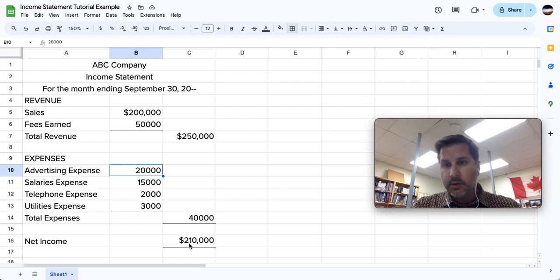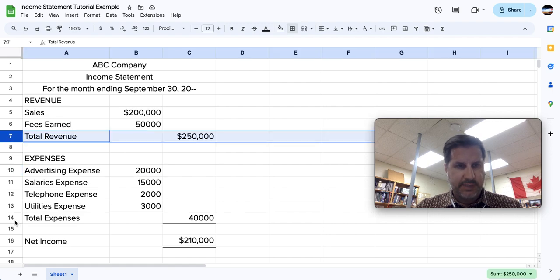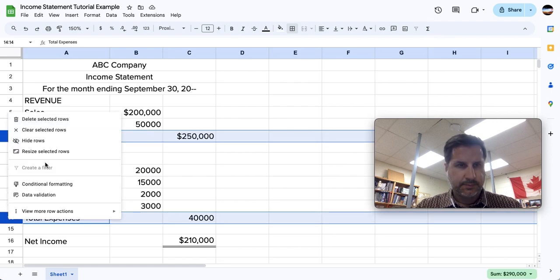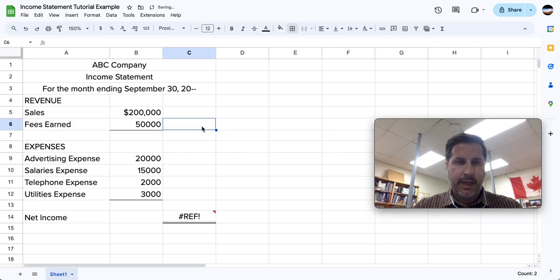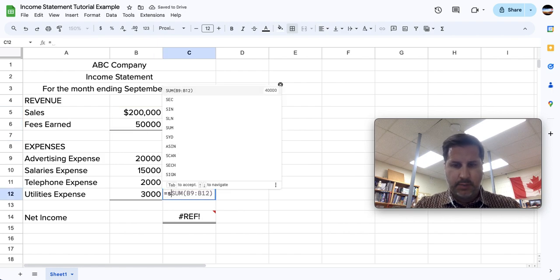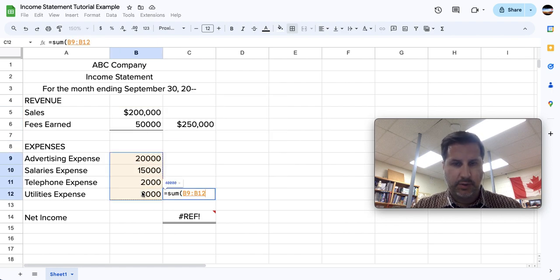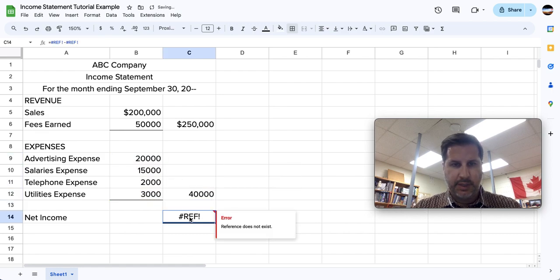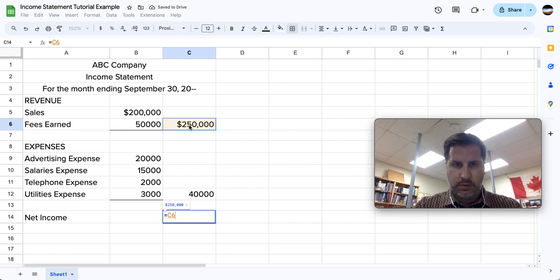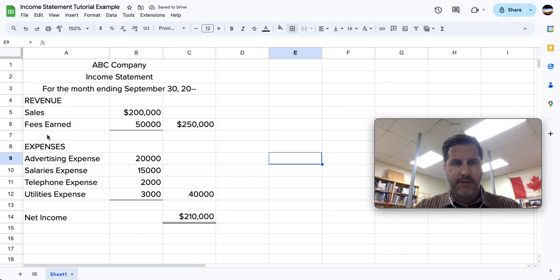One small change you may see online, and I'm okay if you do this as well. Sometimes what we see is these two columns actually don't exist, or these two rows, I'm sorry, and you will often see the total just beside the last number like this. If you prefer doing it that way, I'm totally cool with that. Or if you like the idea of doing the total revenues and total expenses, I'm cool with that as well. And we still get the same answer. So this is what it would look like then. You don't have the total revenues and total expenses. You format it any way you like.